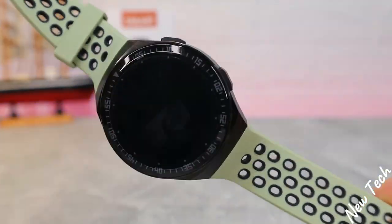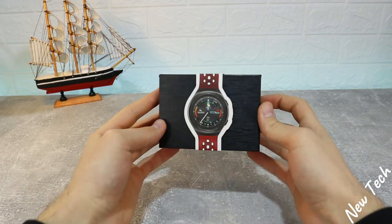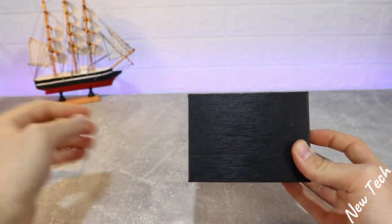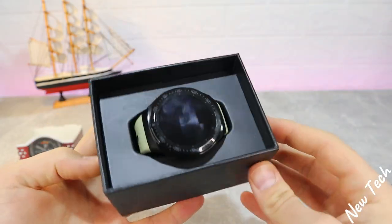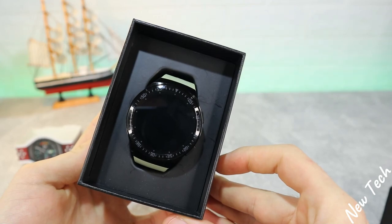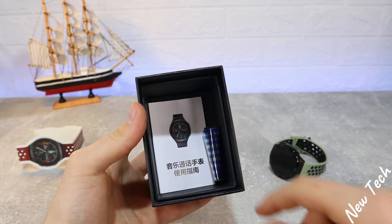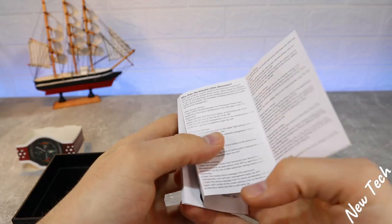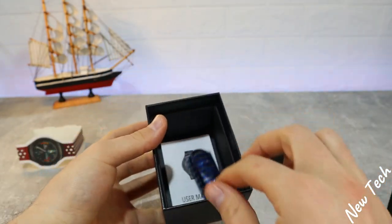In the MT3 we have a 260 milliamp-hour battery, Bluetooth 4.0, touch screen, metal shell, rubber watch straps. From the functions we have Bluetooth call, music function, eight gigabytes of memory, health monitoring, step count, sleep monitoring, heart rate, etc. In the box we have only the charger, user manual, and the watch itself. Standby time will last seven to ten days, Bluetooth connection three to five days, and dual Bluetooth status five hours for continuous call or music play.